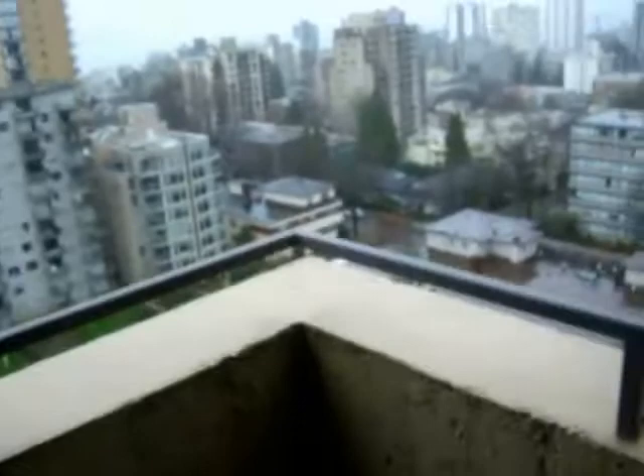Another thing I use for doing body dips is the corner of my patio. I move the little table out of the way first, then I can put a hand here and the other hand here and do body dips. Yeah, I'm pretty high up and it took me a couple of goes to get over that, but there's not much chance of falling because I'm on this side of the railing and I'm just raising my body up and down. Or else I'll just put two chairs back to back and put a heavy weight on the seat of each chair, and then I can use those for body dips as well. You have to have a pretty sturdy chair to do that though.